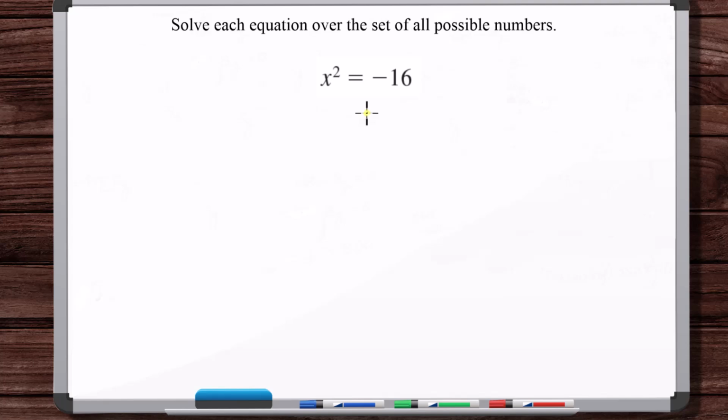And really our goal by the end of learning complex numbers would be that we could look at any equation, no matter what it is, absolutely any type of equation, and understand how to find all possible solutions, or the set of the solutions, over the set of all possible numbers. That's the goal we want to get to by the end of learning complex numbers. So we could look at a logarithmic equation or an exponential equation and understand all of the possible solutions.